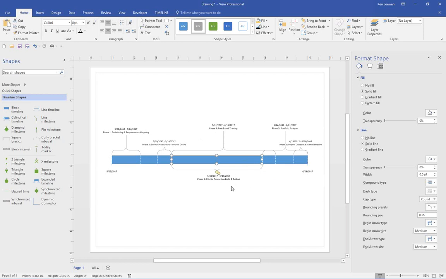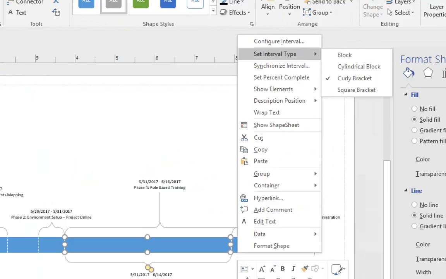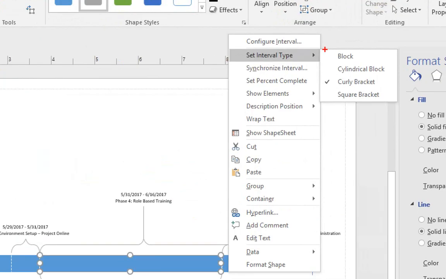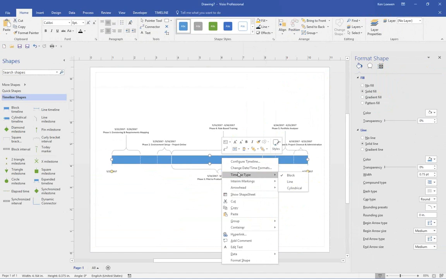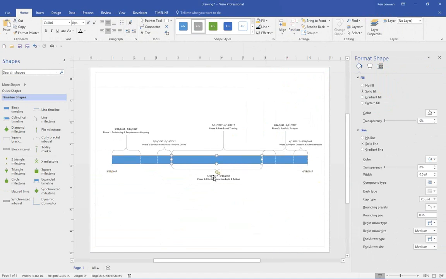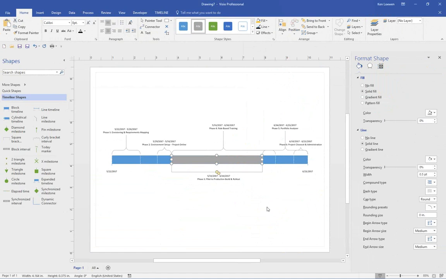If I want to change how a particular interval appears, all I have to do is right click on it, and I've got options as to what type of interval I want to show. Do I want to change it from a curly bracket to a square bracket, cylindrical block, or a block? I am going to make this one a block just so that we see that, and you'll see it by default it changes color.